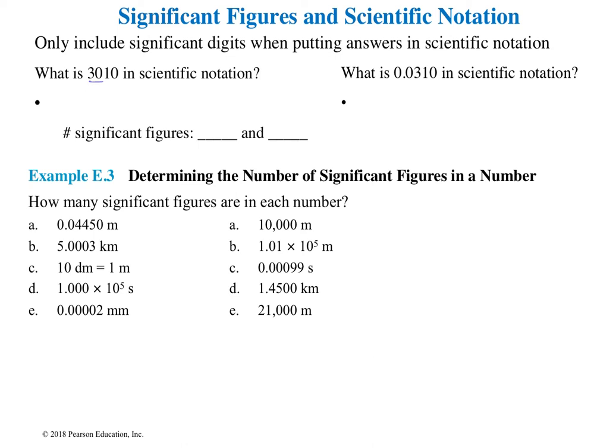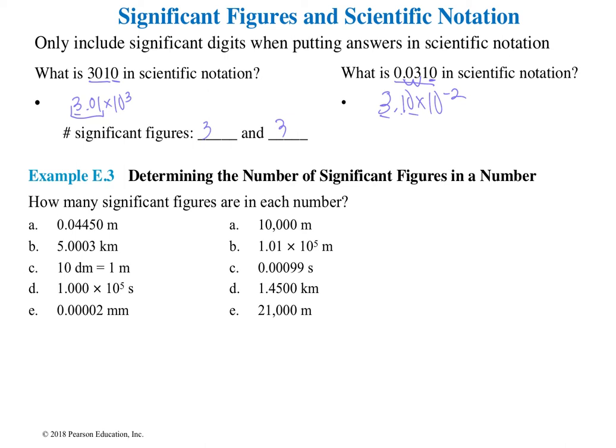So if I was to write this one in scientific notation, I don't have a decimal here, so my trailing zeros would not count. So I would write it as 3.01 times 10 to the third. In this number, I have a trailing zero, but it was after a decimal, so that must be correct. So I have 3.10. I'm going to go back 1, 2. So times 10 to the negative 2. So I look at any number before the times 10 to the power thing. Those are all the digits I care about. So 1, 2, 3. 3 significant figures. This one has 1, 2, 3. So 3. So they both have 3, which is awesome.